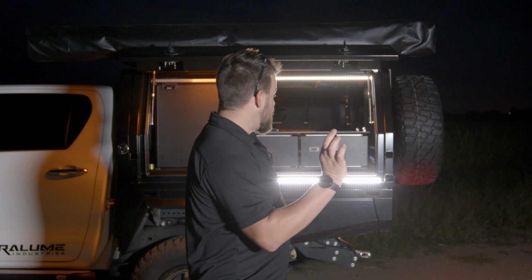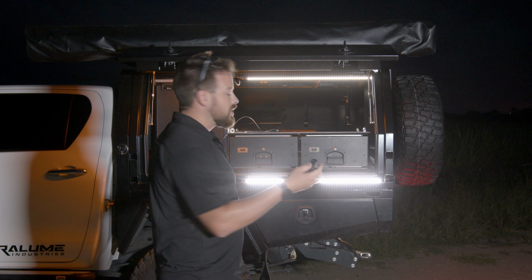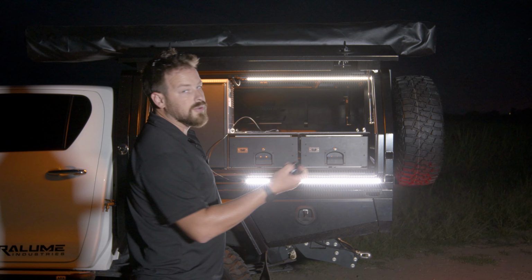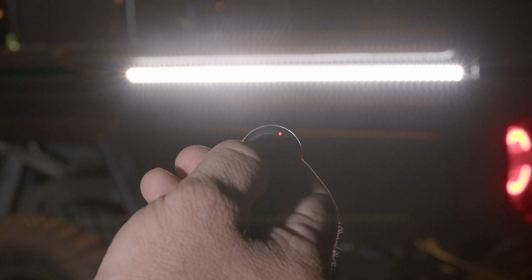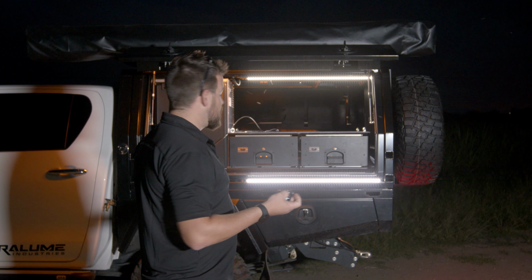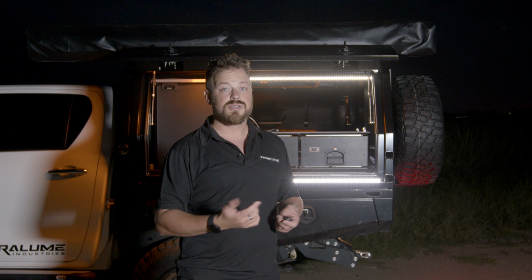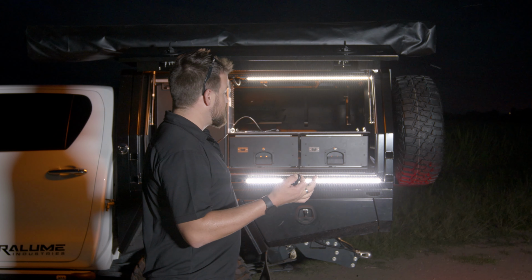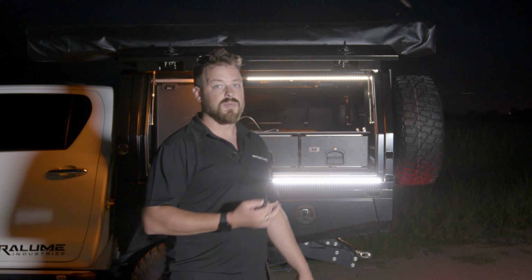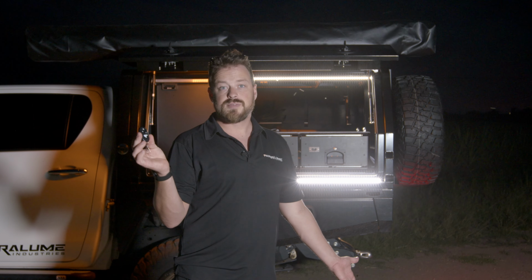But if I just press the power button there, got one of our strips just sitting there on display. I've also got brightness control as well, which is really handy, all from the power of just a little fob. So you can order as many of these little fobs per inline module as you wish. One in the car, one on your keyring, whatever you want to do. And it's just a simple case of adjusting the brightness back up, and you've got yourself an on-off switch and a dimmer.